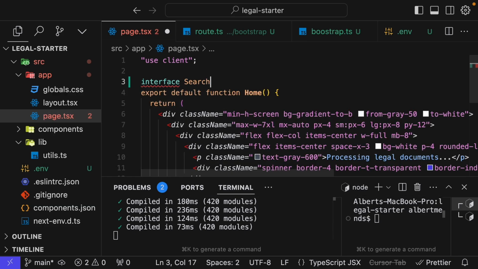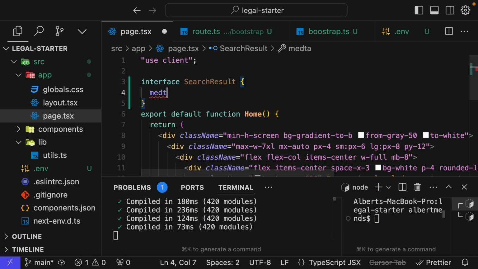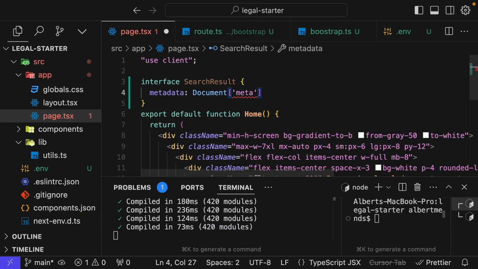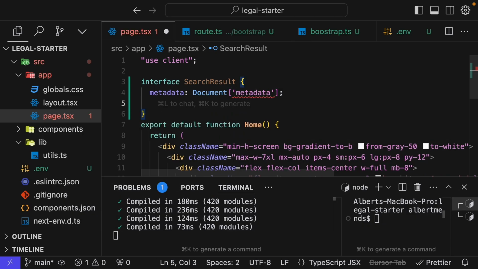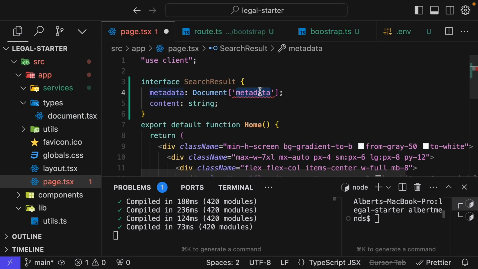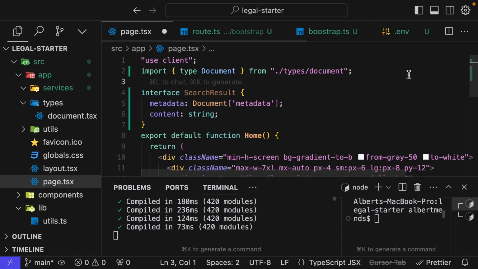We are going to have the metadata, document metadata, and we have the content to be string. We are getting this metadata from the document types that we created over here.